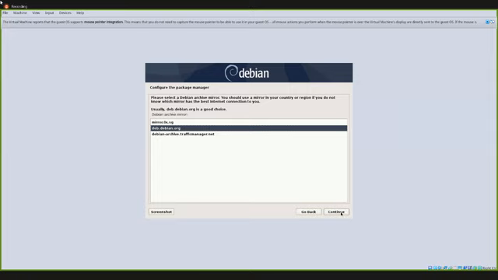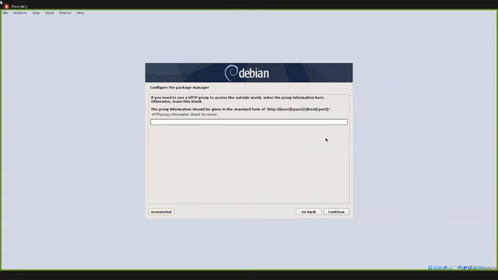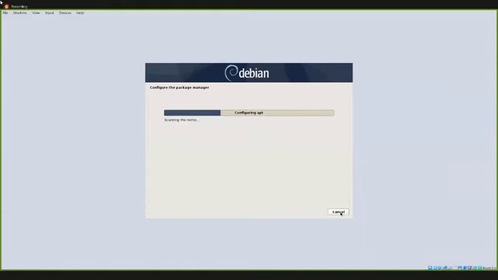We don't know, but they say so. Unfortunately, they are asking for proxy information. Since we don't have any proxies in our environment, I just leave it blank. But in an enterprise environment, sometimes you might have a proxy requirement to reach the internet. Now they are configuring the package management part as well.